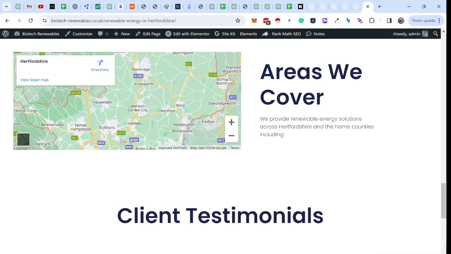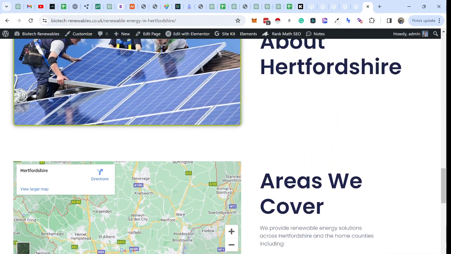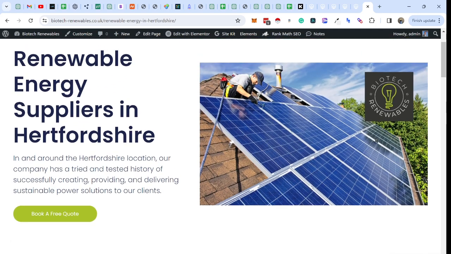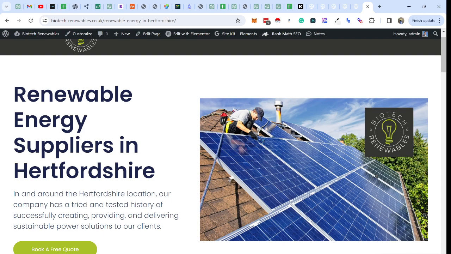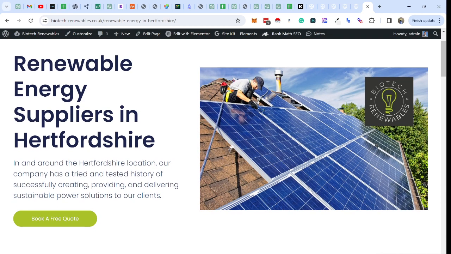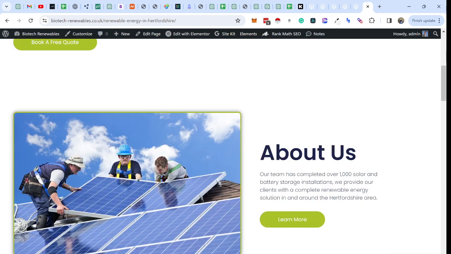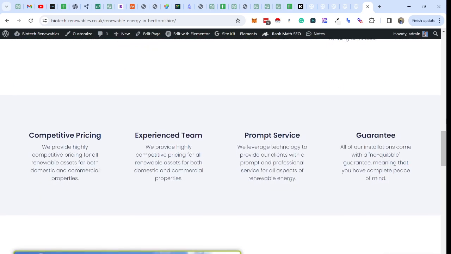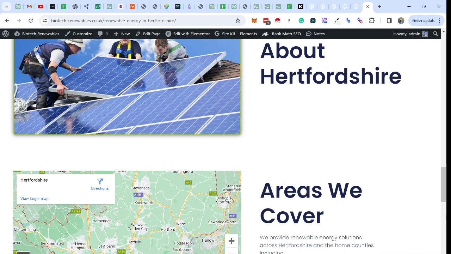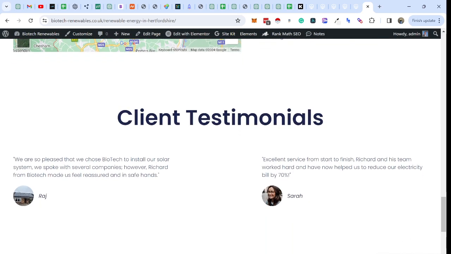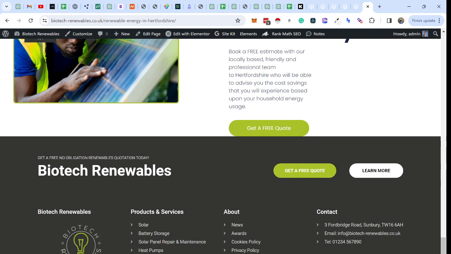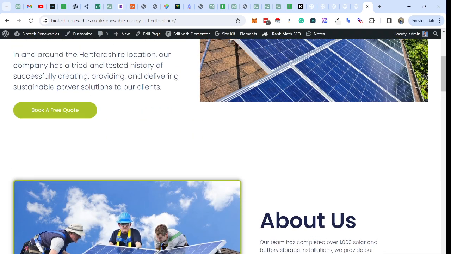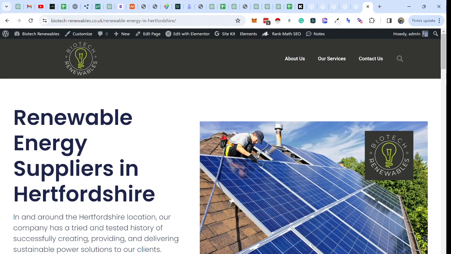Then we'll build out this content so that the pages are a bit more unique. We'll get some unique images generated for each town and each geographic location, and then geotag them, etc. So hopefully this combination of factors will ensure that we get some depth of content there. But I stuck with the Elementor theme. It was going to be too difficult to rebuild the work that I'd already done on the site, so I've just stuck with that for the time being. It's not the fastest, but I don't really see that as too much of an issue.